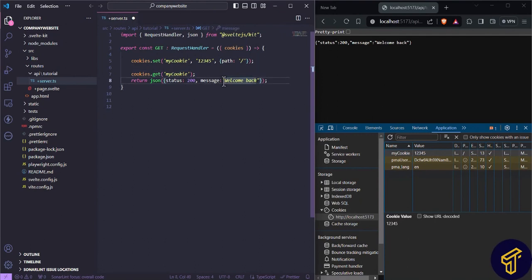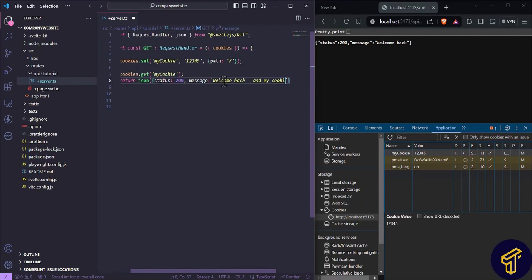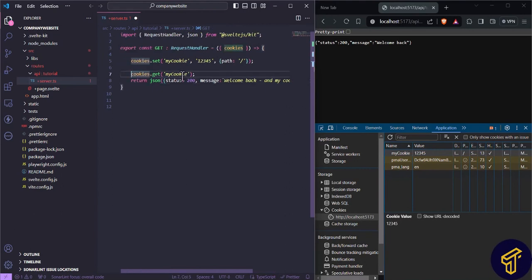I'm just going to convert this to a string literal, and we can do: my cookie is, and sorry, before that, let me store this in a variable.